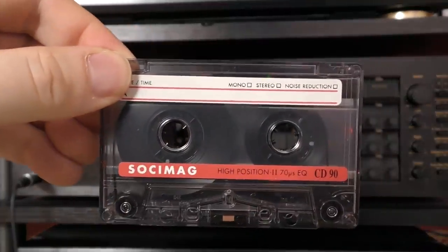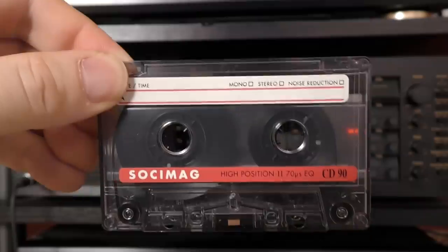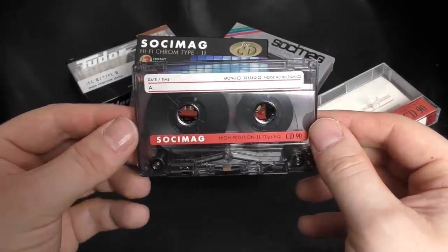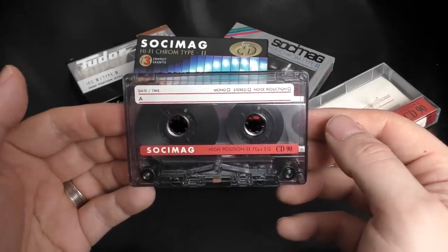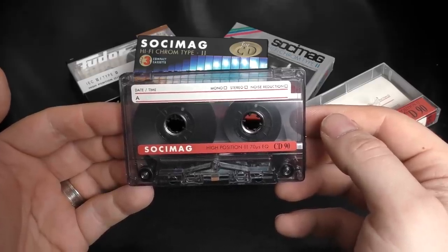Peaking at plus three, I didn't really hear any distortion there. Lots of bass, lots of treble. Yeah, sounds good. Yeah, so how much more performance would you like for a cassette that you can get three of for £10 in this day and age, brand new? Seriously, how much better can you get than that? That sounded superb. Peaked to plus three, all the bass, all the treble.